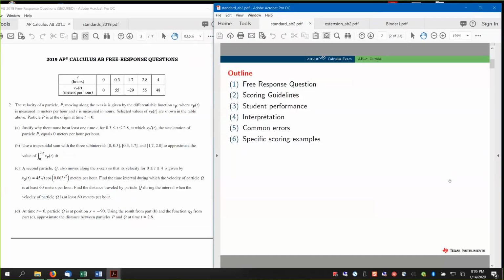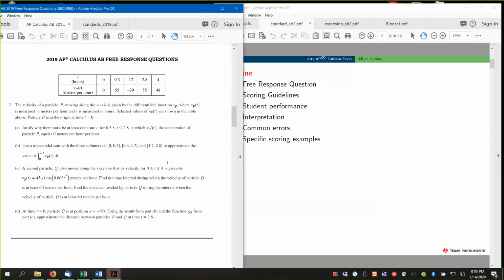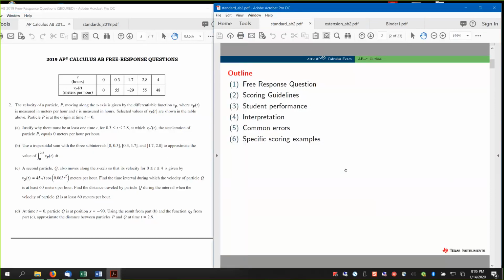Okay. All right, on the left-hand side of the screen is the statement of the question. I'm going to leave that up there for a while to make it easy to reference back. On the right-hand side of my screen are my slides, or my slide deck, and so I'll be going through or changing the right-hand side.